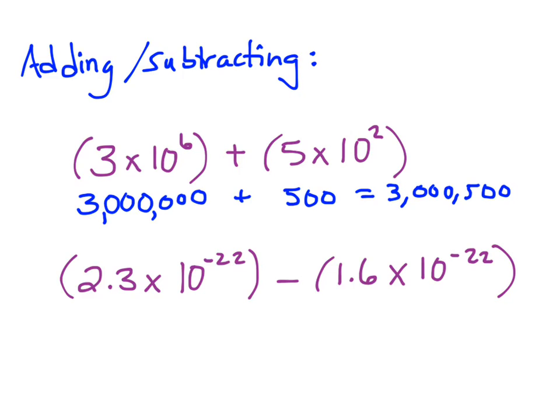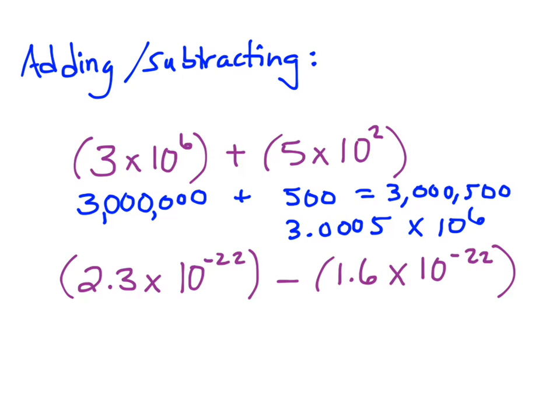And then if we wanted this in scientific notation, it would be 3.5. Okay, and then we can drop those other 2 zeros. And then times 10 to what power? Well, we would need to move the decimal from after the 3 to after this last 0, so we need to move 6 places to the right. All right, so times 10 to the 6th. And then how about subtraction? All right, so same thing. We can convert these to standard form first, then subtract, then put it back in scientific notation.